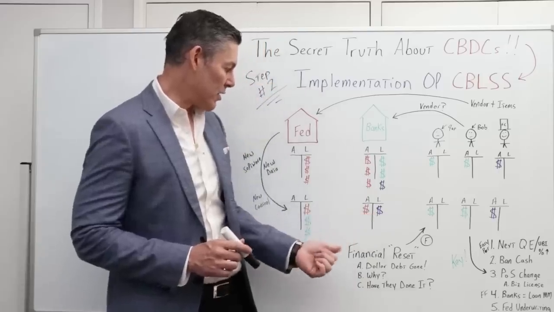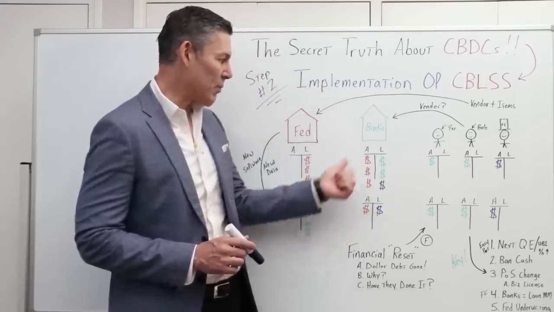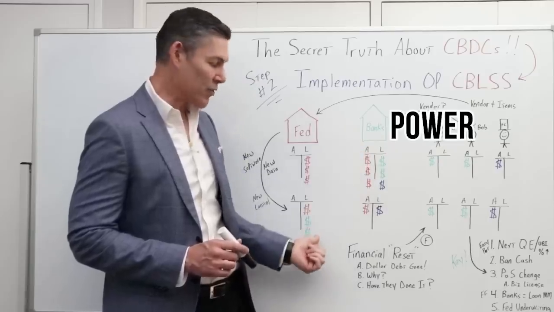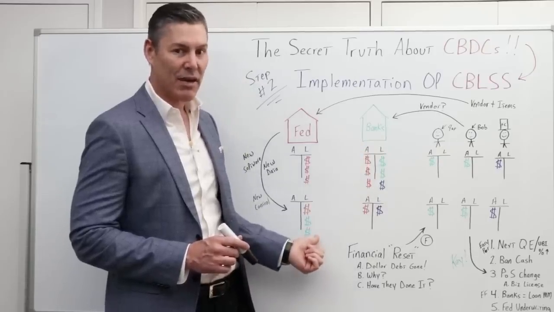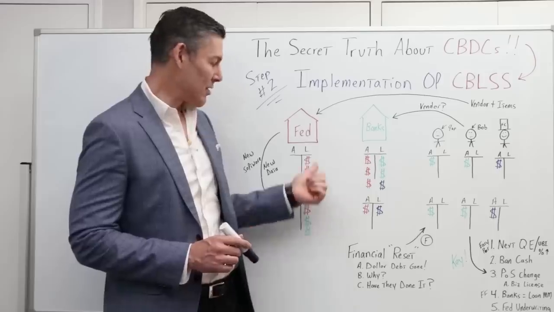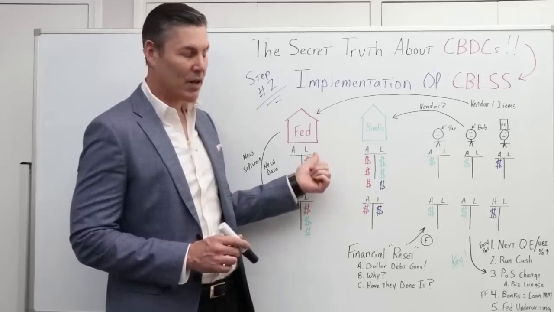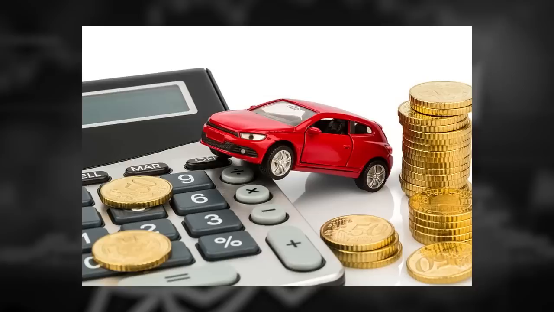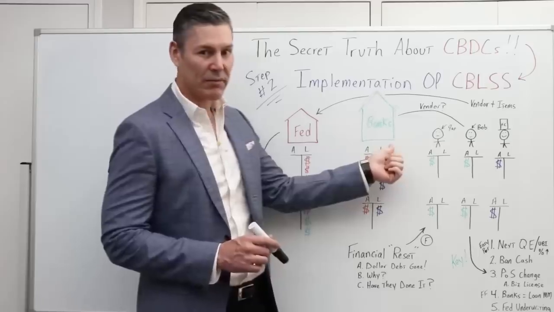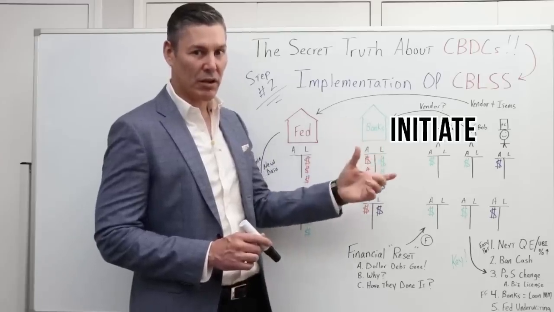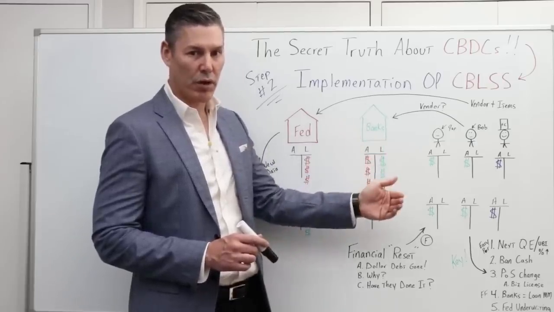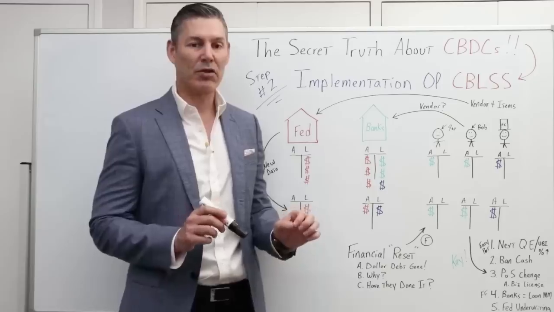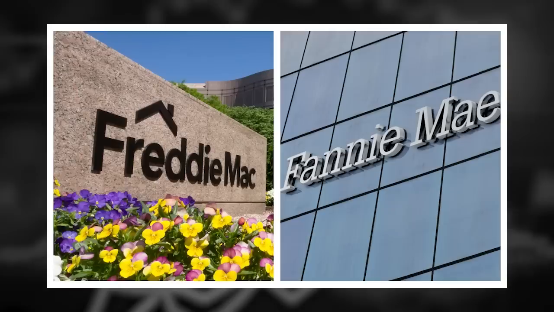And if the retail was now on the Fed's balance sheet, if the banks actually create the loans, then that would give them power to increase or decrease the size of the Fed's balance sheet. And the central planners probably won't like that. So the way I think this will work is if you want a home loan or an auto loan, you will still go to the banks. They will initiate the loan. They'll be like a loan broker, but they'll just act as a middleman and receive a commission, very similar to the way Fannie and Freddie work right now.